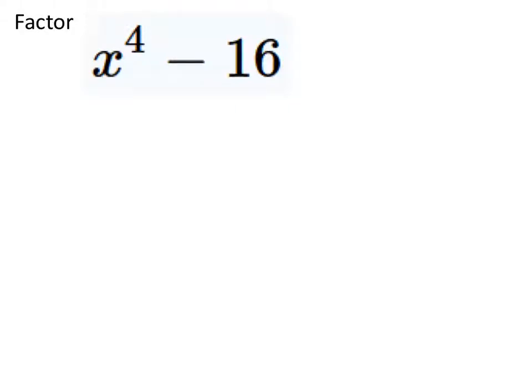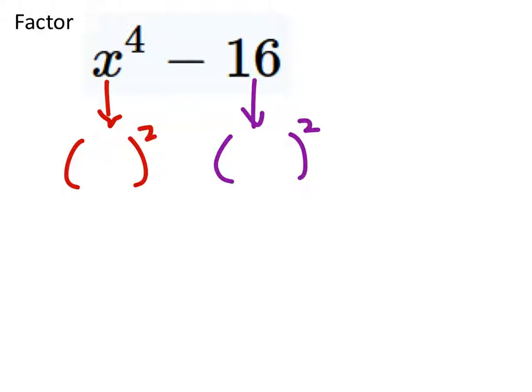Well, this one's not really an ax squared plus bx plus c. But what's nice is I can see that this is kind of like a difference of squares, because it only gave us 2 terms. So I should be looking for something like that, if not a difference of cubes. But x to the 4th, 4 is not divisible by 3. So I'm looking to make this some kind of squared value, and the 16 as well. I want that to be some value squared as well. So that means I don't really need substitution on this one. It didn't pan out that way, and that's alright.